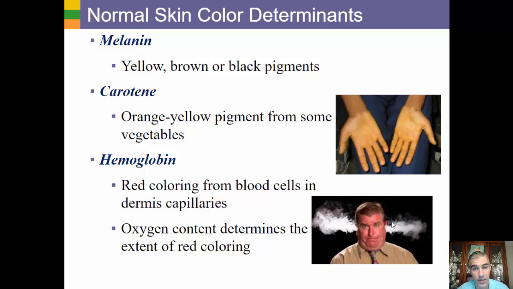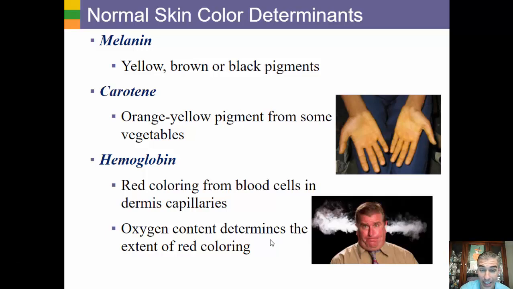Hemoglobin also helps to affect the color of your skin. Obviously, some people have things like rosacea, where when they're embarrassed, or even when they're not embarrassed, it causes their face to become very red and flushed, right? And you can tell the difference in your skin. Like if your hands are really cold, sometimes they appear almost like a blue color, because the blood pools away from them. They're not as red and rosy as they normally look.